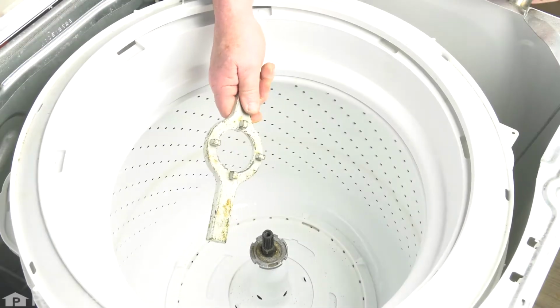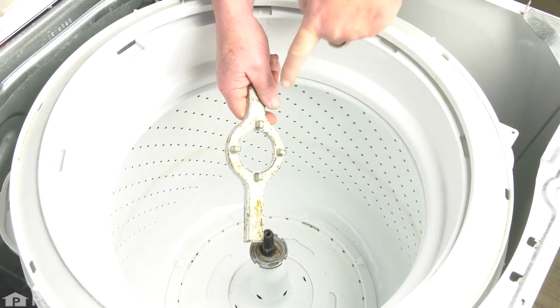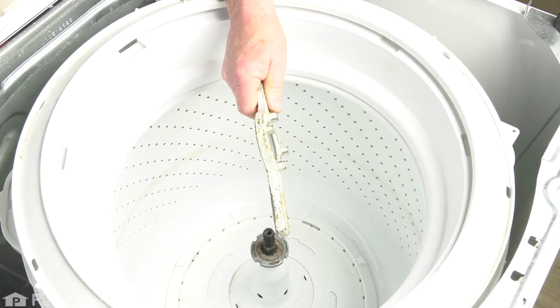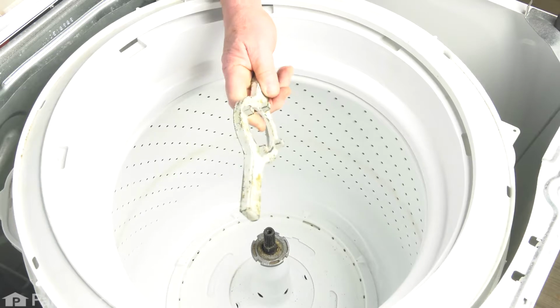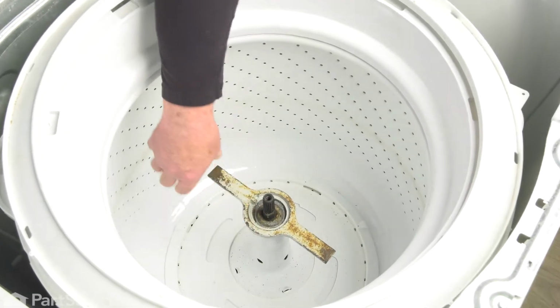So the manufacturer makes a special wrench for removing this nut. You can see it's got tabs that lock into the nut. Also, if you don't have this, there's a couple ways that you may be able to get that nut off. So you can either purchase it, or if you can borrow it from someone that you know has it, or I'll show you another way. So that just drops onto the nut.